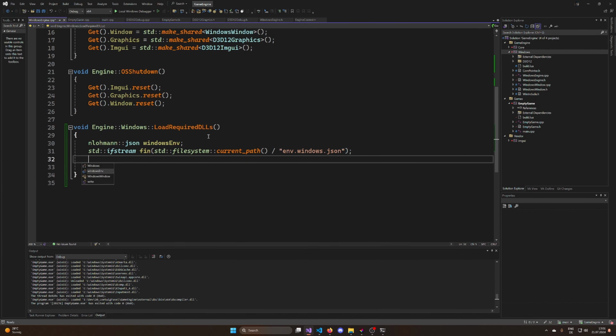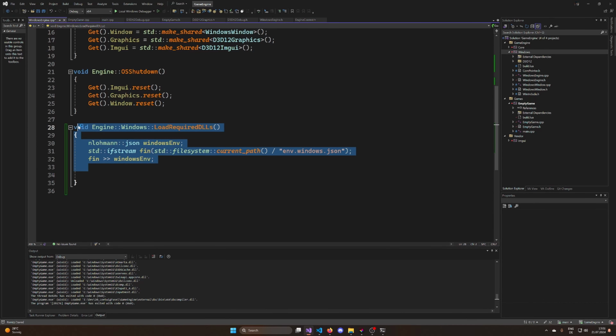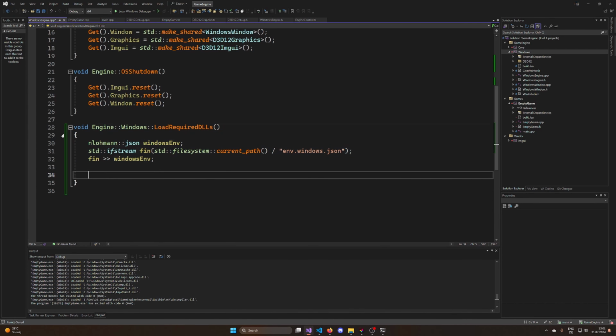Okay, so now we have it, now it's good. And now basically the only thing that I need to do is say the file in goes to the Windows env. This is how simply you load a file into nlohmann JSON. Now this is not accounting for any issues. If you have any error in here, this function will fail. But since we are writing a game engine, this file is always present. I am just not caring about too much error handling. We will always assert that this file is present, and we are all good. Later on I'm probably going to change that, but for now, it's good.